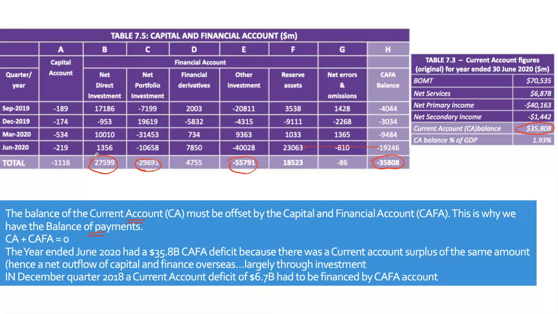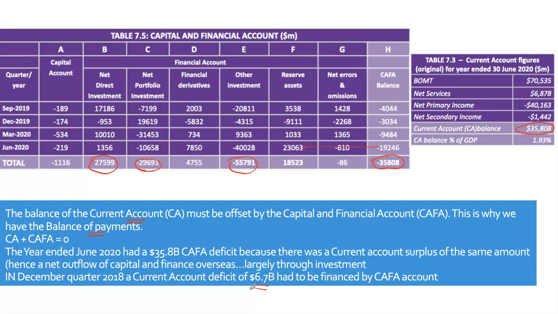So what does that mean? Australians or the government took the opportunity because of that surplus to invest also overseas. Now that hasn't been a typical thing. Often we know we have a deficit. And for example, in December quarter of 2018, our current account deficit was $6.7 billion. This effectively meant that Australia spent $6.7 billion more than it earned as a nation. In other words, national spending exceeded national income or exceeded gross domestic product.